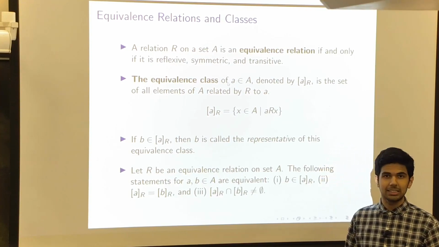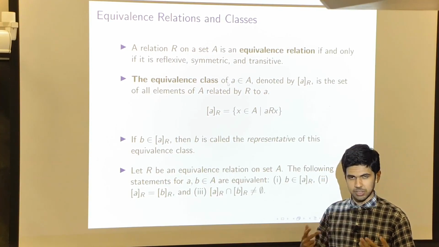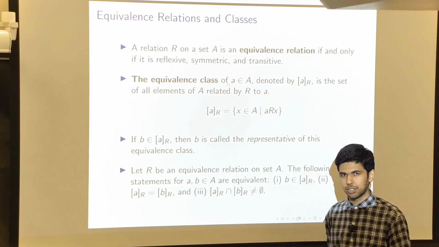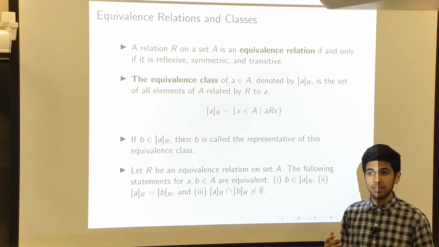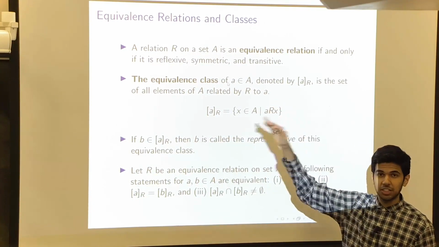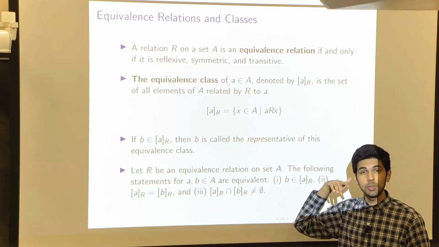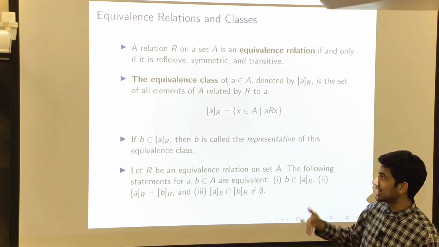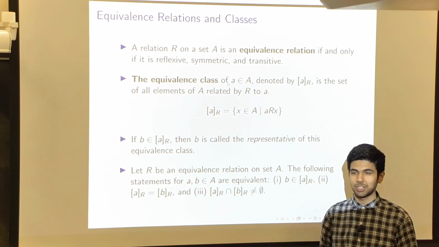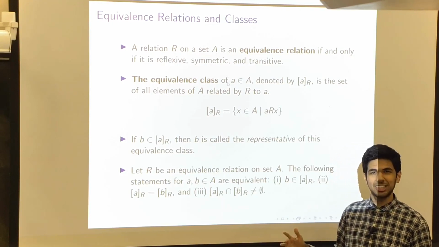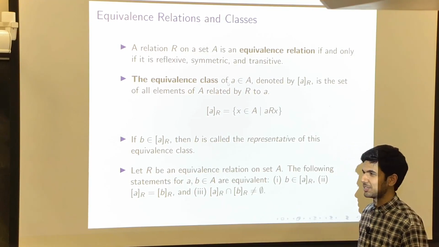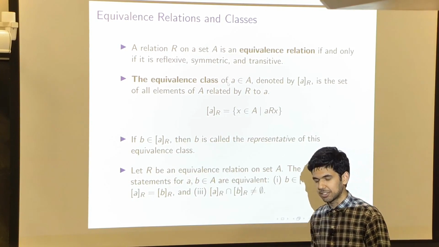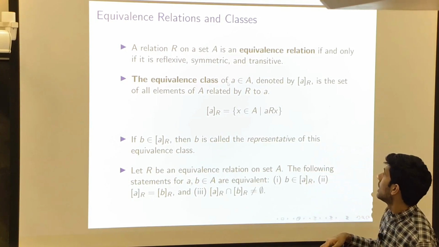For example, it could be antisymmetric. However, for something to be an equivalence relation, it must have those three properties. So make sure you're incredibly familiar with those. That means if this is the definition of an equivalence relation, the way you would prove something is an equivalence relation is by showing that it is reflexive, symmetric, and transitive. We will need to know this for one of the problems that we're about to do, so keep that in mind. So with equivalence relations, we have something called equivalence classes.